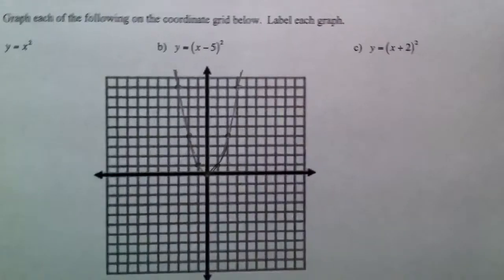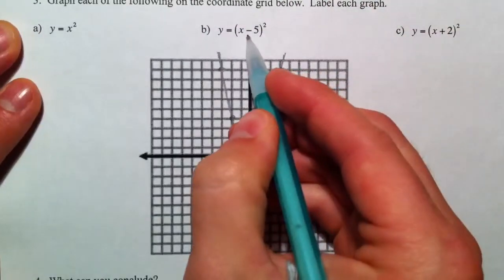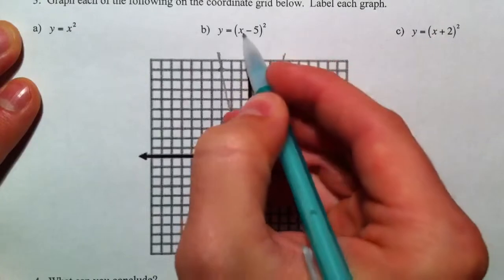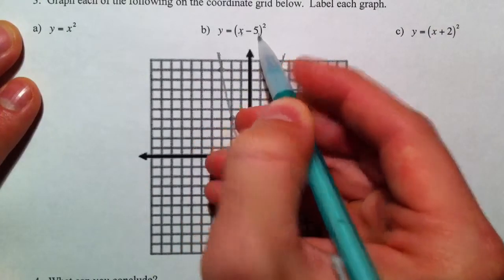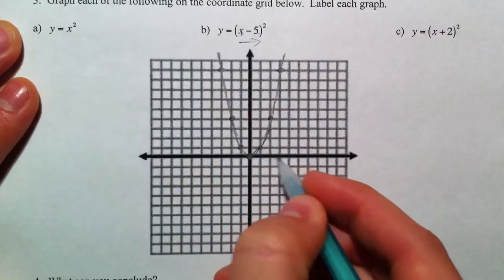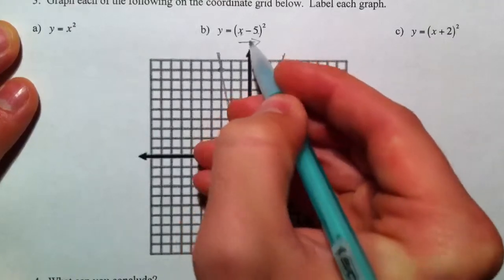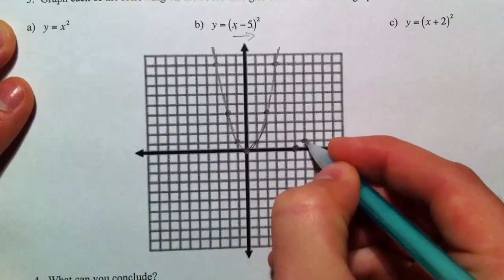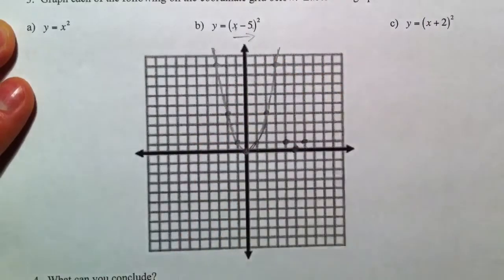Okay, so y equals x squared. Now, this minus 5, to get to the same spot where y was 0 before, I have to plug in 5, because 5 minus 5 is 0. So this 5 minus 5, I have to plug in a positive 5, and then I get 0. If I plug in 6, I get to the same spot I was here. And so this is the exact same shape, just shifted over to the right 5.